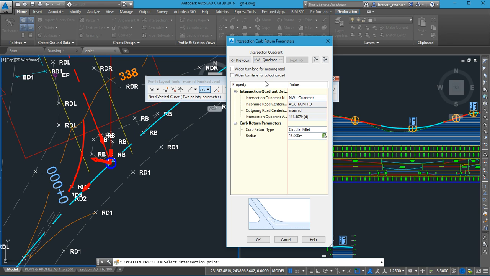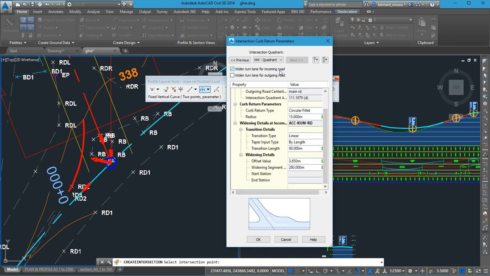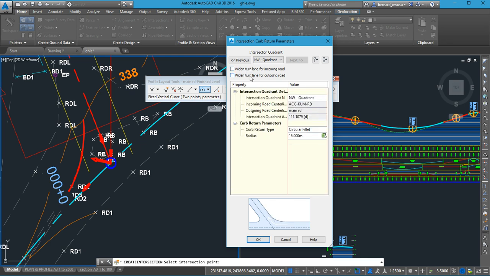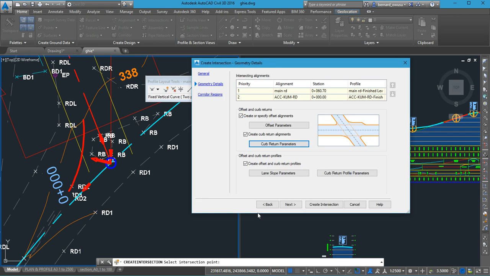Yes. There are other things you can add: acceleration, deceleration lane, all those, they are here. Widen turn lane for incoming. Can you see it? So explore, just try your luck and see how it will look. We understand, but for now we are just doing a simple T. Are we okay? If you're okay, just press okay. Then it will come back here.